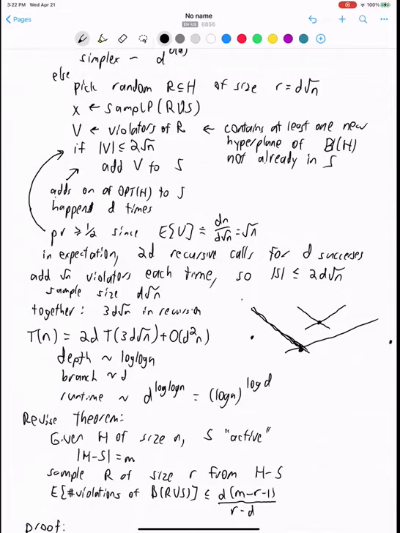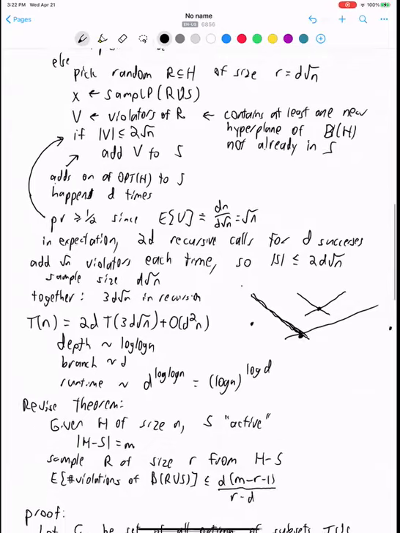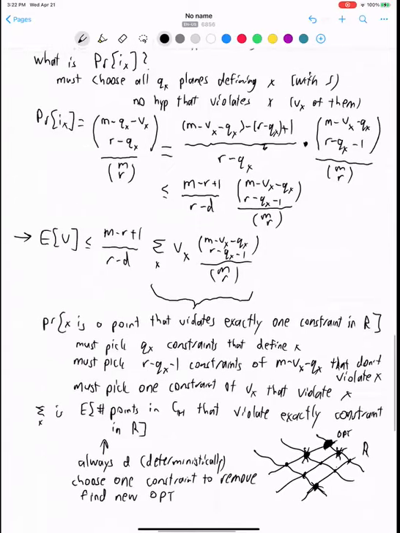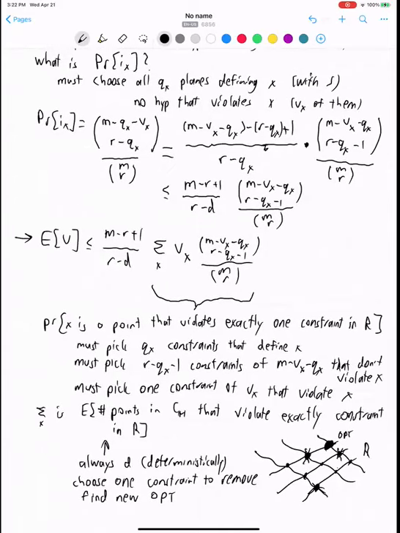Could we just go back to the upper bounding of the equality into the inequality really fast? Scroll down. Yeah, could you explain that again really fast, how we got from M minus V minus QX to... So there's two things that I did. First of all, in the numerator, I just canceled the two Q sub X's, right? So the numerator is a transformation with equality. How did you get from V of X minus V of X? Oh, it's minus V of X minus R, and then you just said V of X is equal to 0.